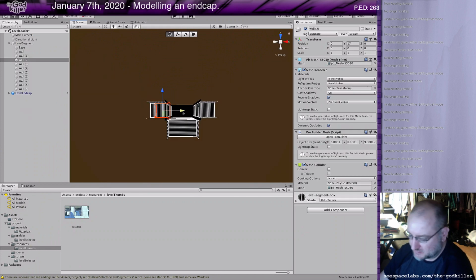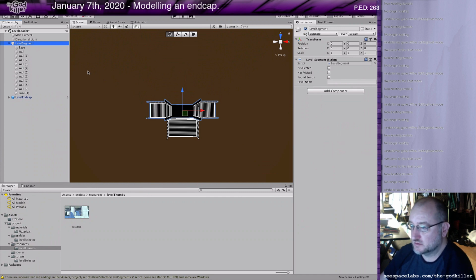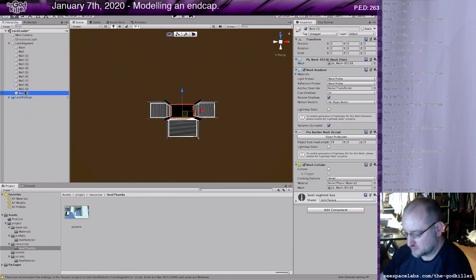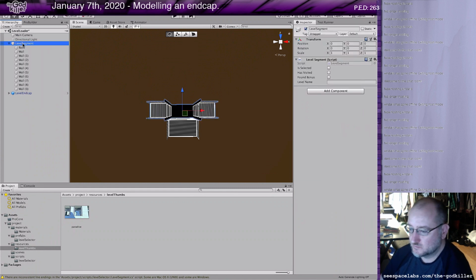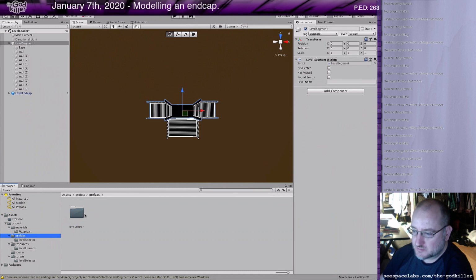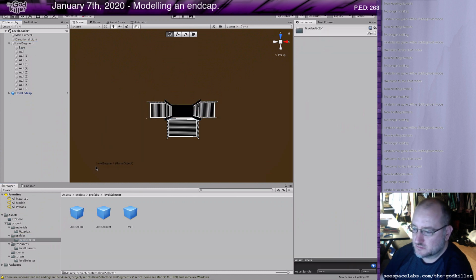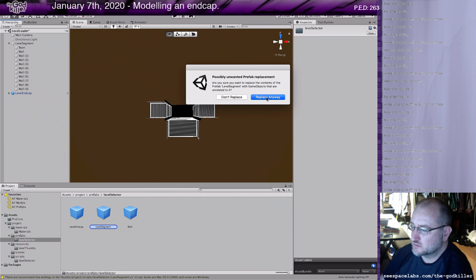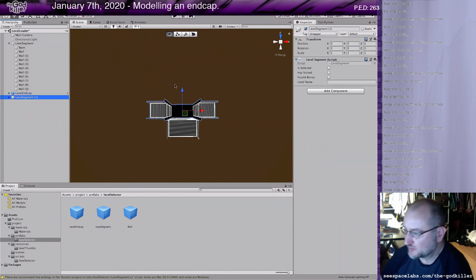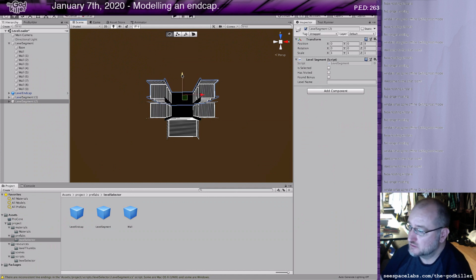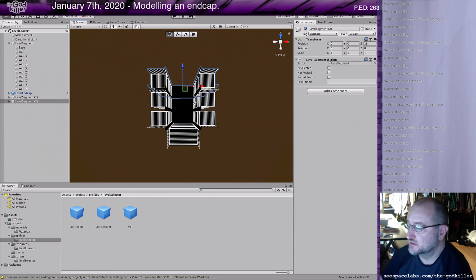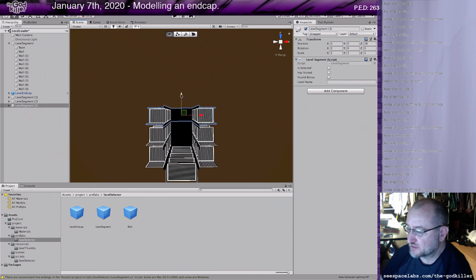Then if I have this built out properly, there'll be a bunch of these repeating in a row, or a column, I should say, making something like a hallway.